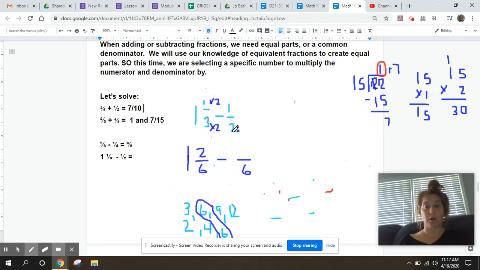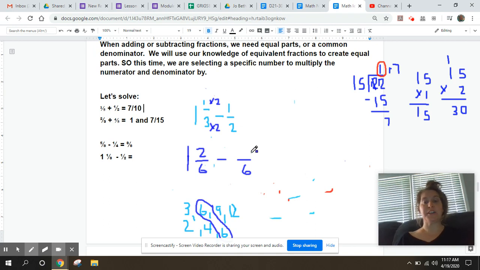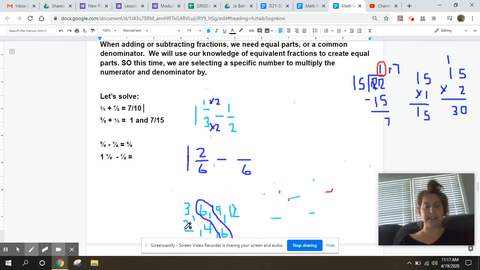And now let's go to our 1/2. And so some people are like, Miss Grigsby, I know what 1 is half of 2, what is half of 6, but let's show. So how many 2s did it take to get to 6? 1, 2, 3. So we're going to multiply, essentially by 3/3. Sorry, it looks like a Y. Sorry about that.